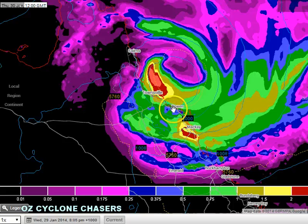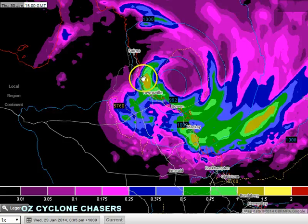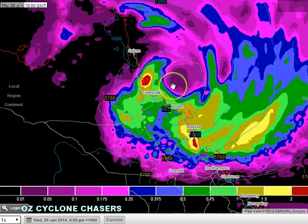So we can see over there the 12-hour accumulated falls. We could be seeing upwards of 75 mils in 12 hours over the Mackay region and just off the coast of Townsville, whereas the falls also start to penetrate a fair way inland by Thursday night. As we head to Friday morning, we see those really heavy falls now starting to hit the Townsville coastline, which is the Herbert and Lower Burdekin forecast district. Sorry, the 6-hour falls there are much higher in the Townsville to Mackay region, or the Ingham to Mackay region.